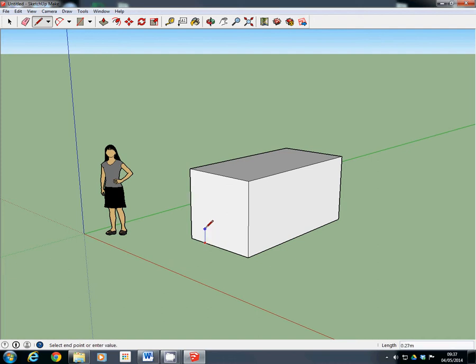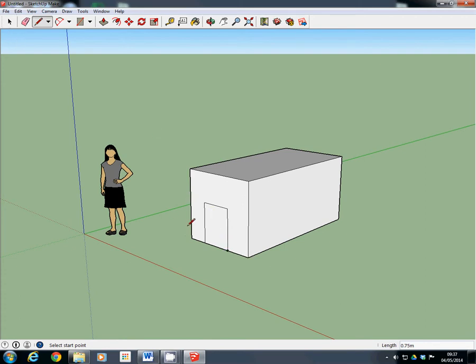If I click once and then draw up, you'll notice it's blue, which means I'm going up in the vertical axis, and also on face, which pops up, gives you this information to help you work out exactly where you're drawing. When I'm happy with the height, I click OK, and I move across, and again red, so moving in the horizontal axis or the x-axis, and then I click again and click down. Now this has made a complete shape because it's linked to the bottom line here.